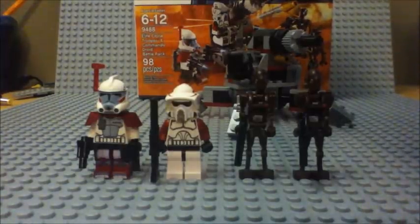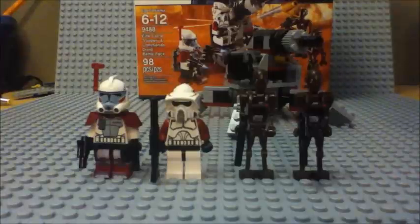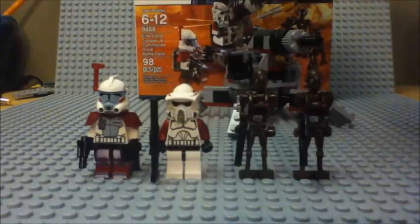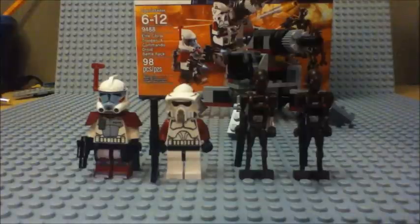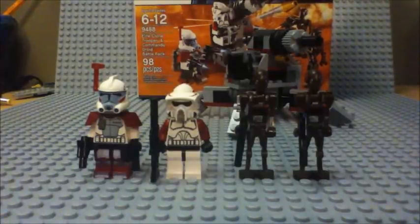I'm not saying that the ARC Trooper and the ARF Trooper are bad. It's just that you really want more of an army of plain clones instead of ARC Troopers, especially because it's the same exact ARC Trooper printing over and over again, and all the ARC Troopers are supposed to have different printing. But the ARC Trooper is good, and the Commando Droid is good. I kind of like the fact that they have 2 bad guys and 2 good guys in each battle pack. So now instead of getting a clone battle pack every other year, you can have one every year. So we do get a new type of clone at least each year, but they don't come with as many. So I think it's okay that they're doing that, and it's okay-ish.